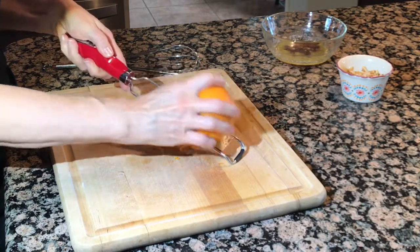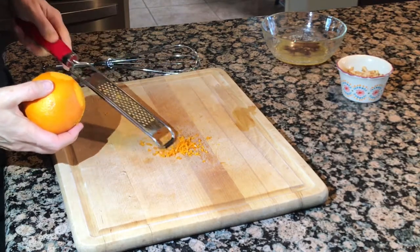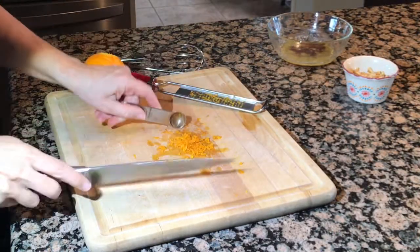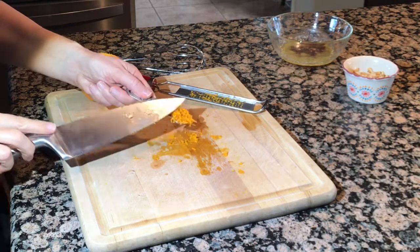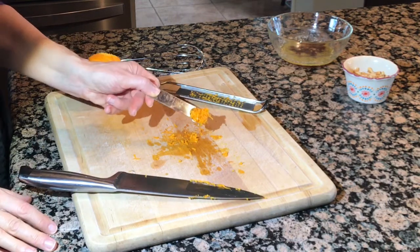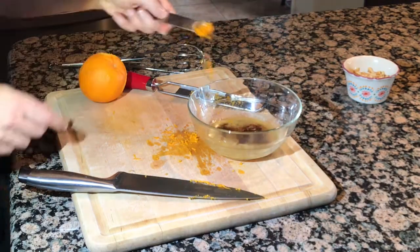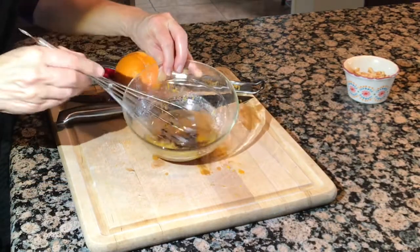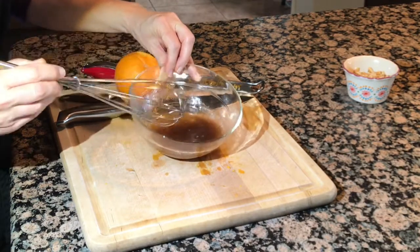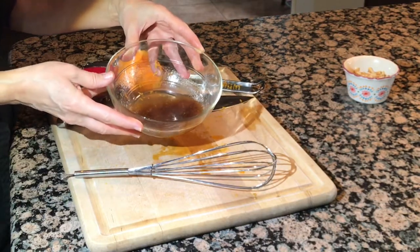It smells so delicious. So that's probably almost enough right there. I'll get my measuring spoon and measure it. This is 1/2 teaspoon again. And again, you do not have to use exact measurements, but I just wanted to show you how quickly you can zest up 1/2 teaspoon of an orange. And so I'll add that to my butter mixture. I'll use my wire whisk and whisk that all together. And that's all ready for when the squash comes out of the oven.